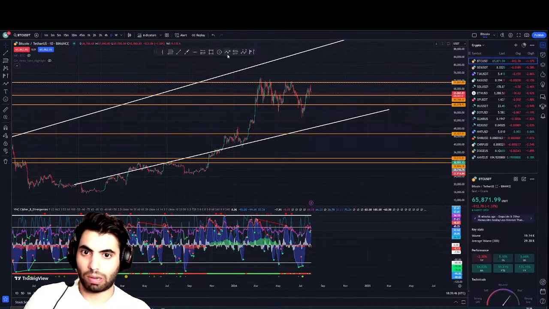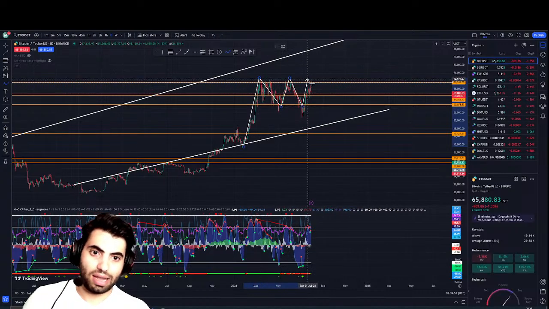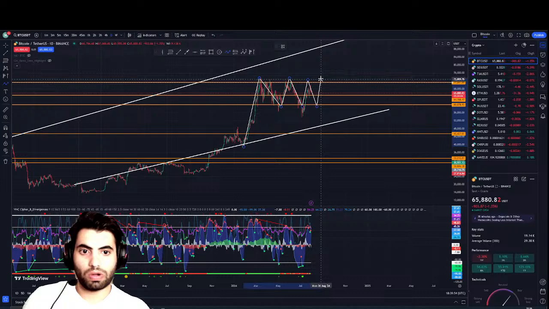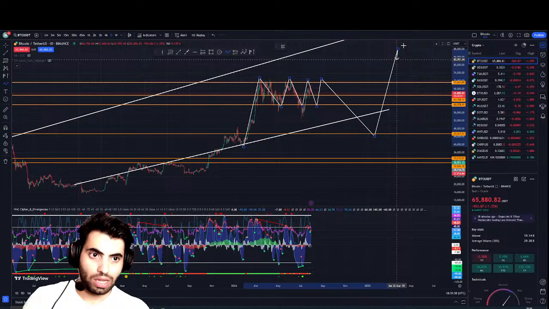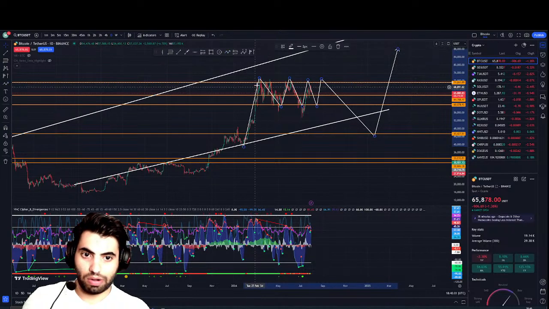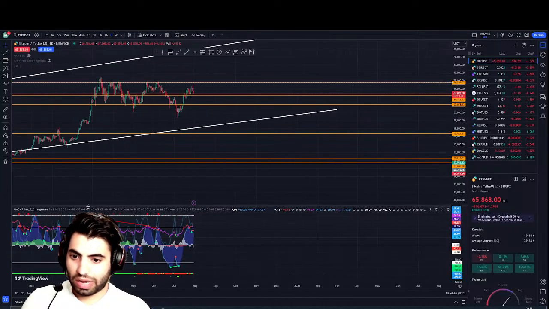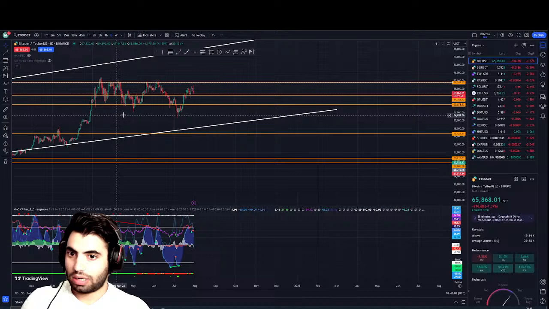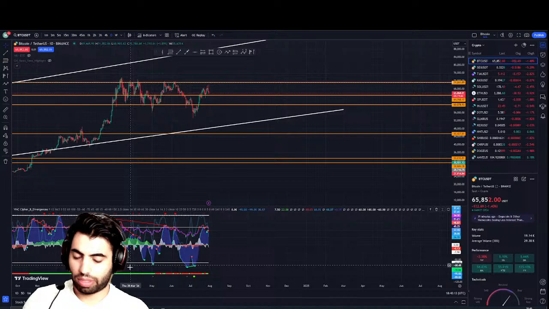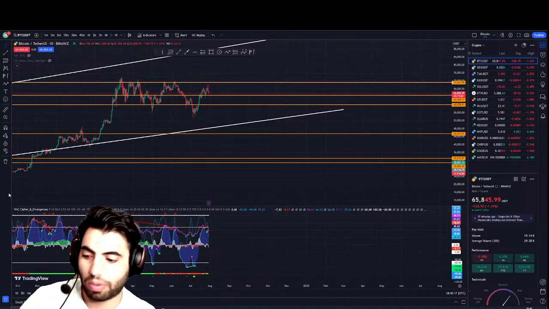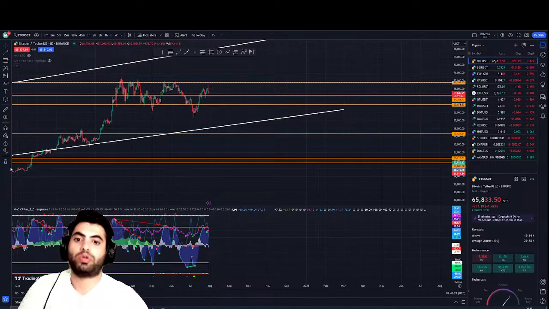Sometimes it happens. Hopefully not for Bitcoin this year. It's doing a flag, and after this flag, because it cannot break, it's doing quite a correction, and after that it's going up. That is also a possible scenario for Bitcoin. And from what I see over here, it went down. It is moving sideways in a range. I think because of the summer, many traders are out on vacation, and that is why we don't have enough momentum to push it upward.